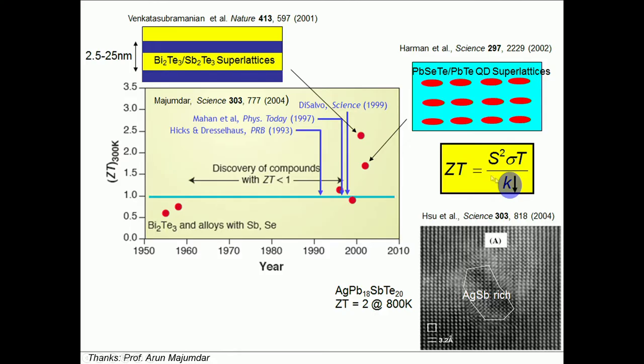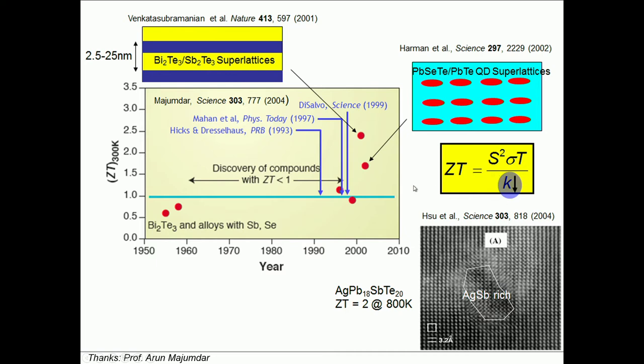Therefore, what happens? Because phonons are getting trapped, the thermal conductivity goes down. But electrons can pass, so the electrical conductivity remains the same. And this is where both of them were able to break that barrier and report something like 2.5 for one, and 1.75 or so for the other. So almost a 50-year barrier was finally broken, thanks to nanotechnology and nanofabrication techniques.